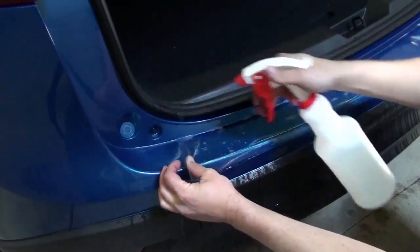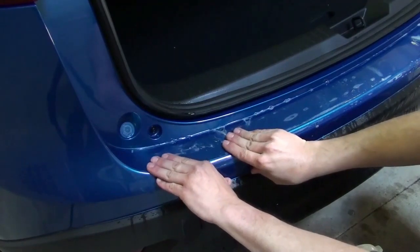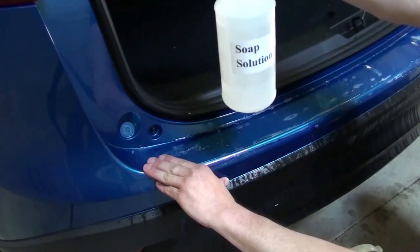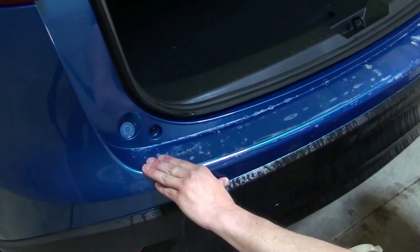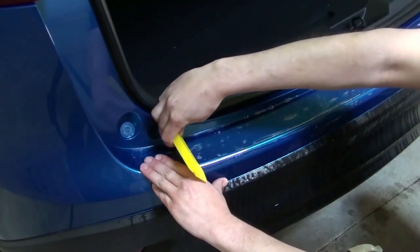Next, working on one side at a time, spray underneath the film with the alcohol solution. Using your hand, align the film with the lower corner edge of the bumper and hold the film in place. Spray the top of the film with the soap solution. Working from the inside out, tack the film into place with your squeegee.